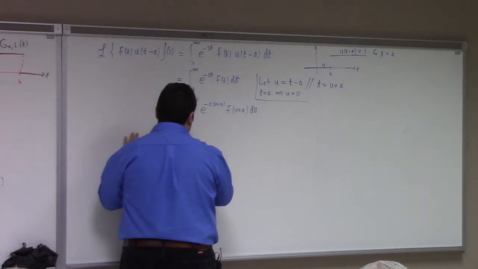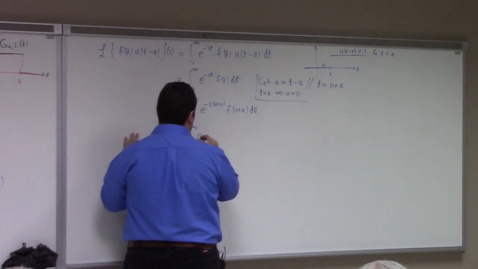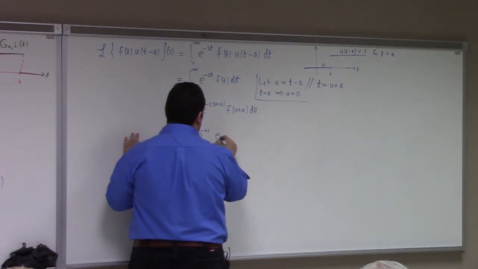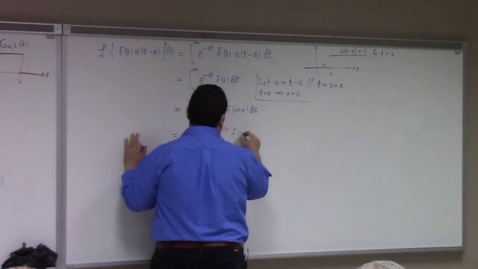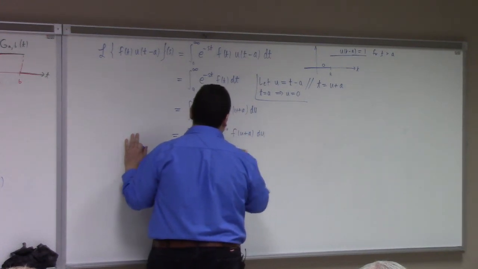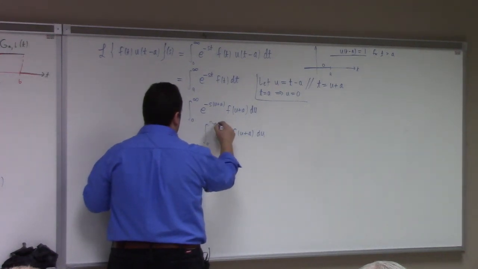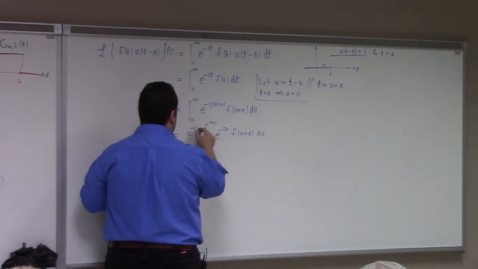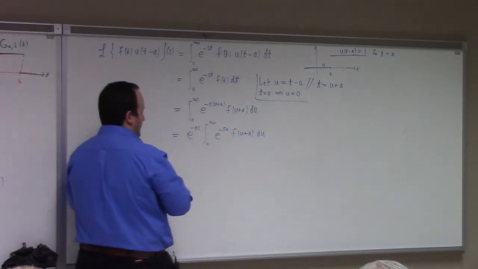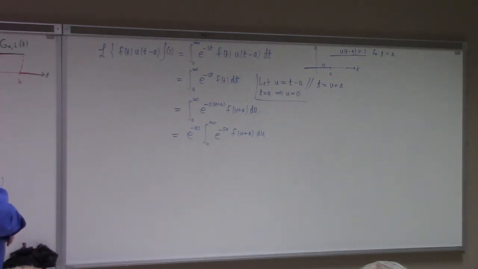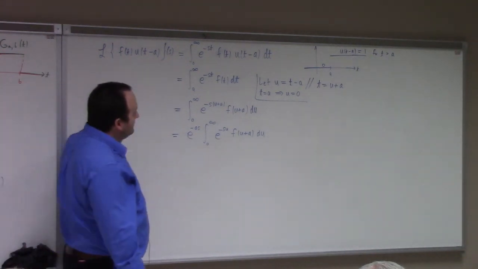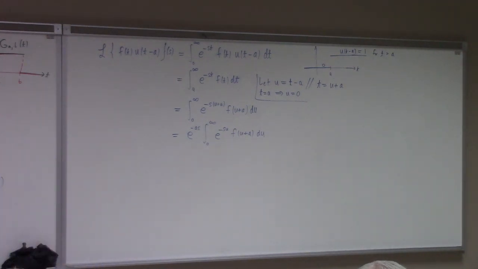Now, we just need to do a little bit of math here. This is the integral from 0 to infinity of e to the minus as, e to the minus su, f of u plus a du. So let me go ahead and pull that e to the minus as out front of the integral. We can do that because it has no u dependence. S is a fixed but arbitrary transform variable from the outset of this, right? S is a free variable. It's got nothing to do with the integration. I can pull e to the minus as out.